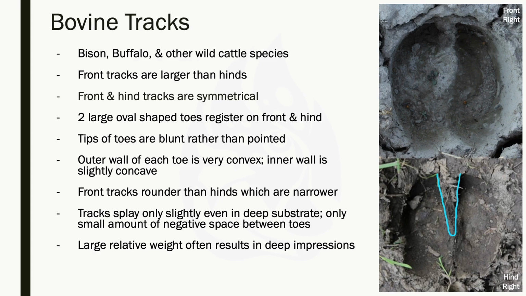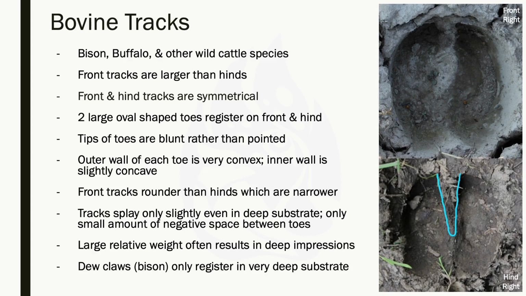And because of that large weight, you're going to get oftentimes very deep impressions in the tracks. If you're in any sort of mud, they're going to sink way down. So if you had some deer or even some feral hogs nearby or some other boar species, you're going to note a difference not only in the size of the track, because obviously cattle species are going to be larger, but you're also going to see that the depth of the track is very different. So if you had impressions that were not clear, and had trouble making out the features that we just talked about, that's another clue that you could use to help positively identify a bovine.